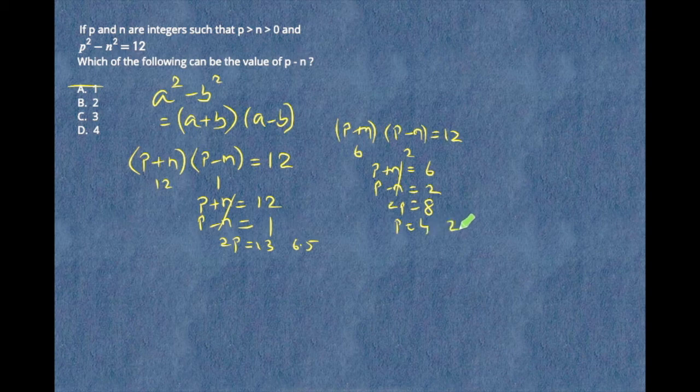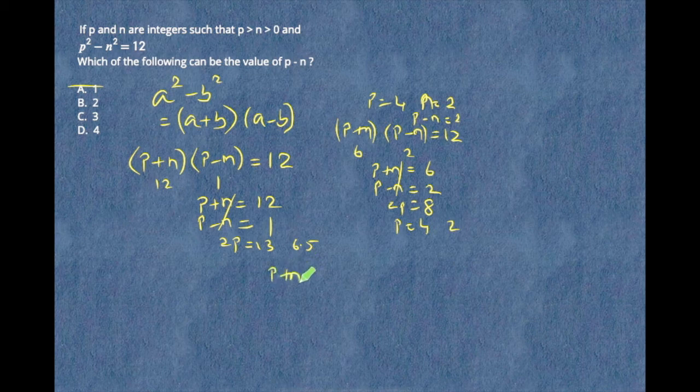And we also know that p is greater than n and greater than 0. So p equals 4 and n equals 2. So p minus n is equal to 2 is one possible value. So since we got the answer, we should be able to pick B as the answer. But just to see what happens when we substitute other values, we'll check it out. If you have enough time, you want to try other values to make sure that they are not fitting the answer. But if you are short of time, once you arrive at B as the correct answer, just pick that and then move on. So let's try the third case.